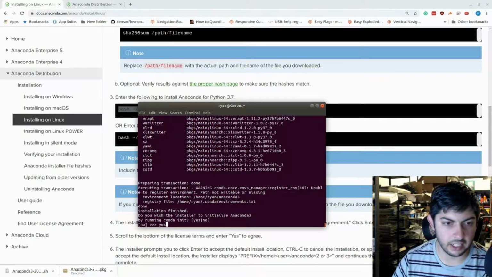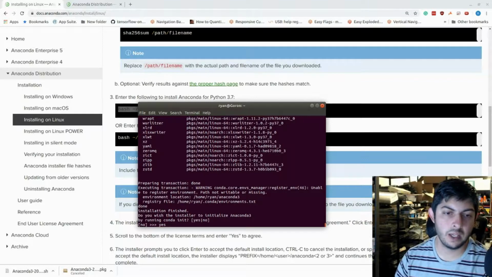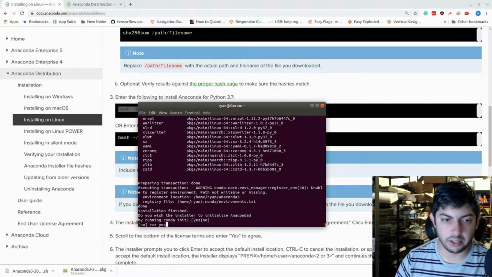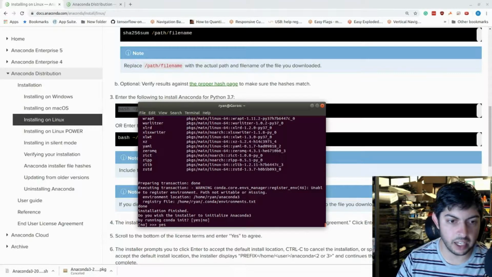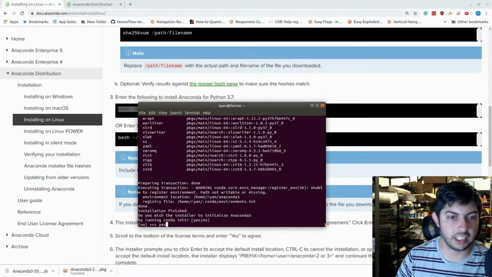Now it's asking us basically, one of the things about the Anaconda ecosystem is it comes with a package manager and virtual environment manager that kind of supersedes pip, if you're familiar with that. And so what this will allow us to do is have different virtual environments for different sets of packages.